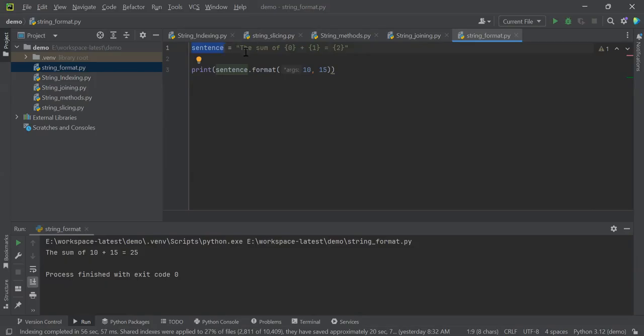The string is expecting how many dynamic arguments? 1, 2, 3. But to this string, how many dynamic arguments are you passing? We are passing only 2. Then what's going to happen? What is the output going to be if I run this program now?